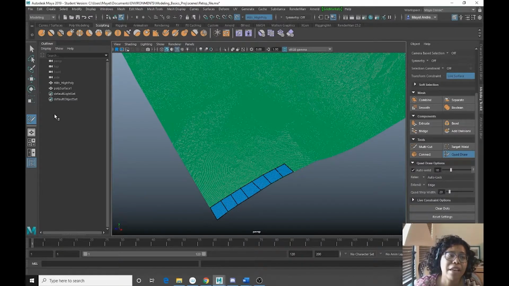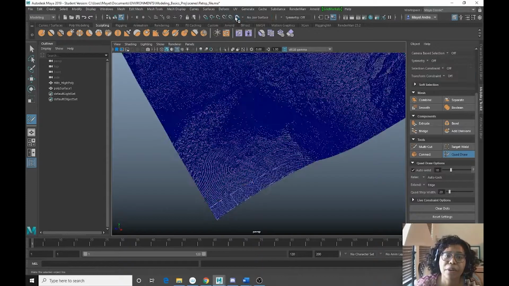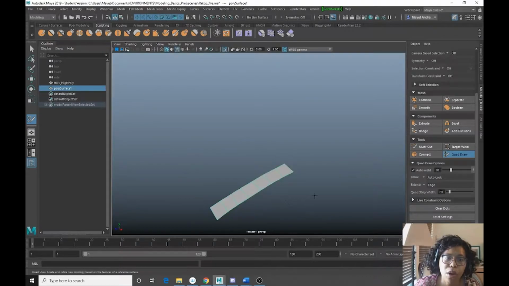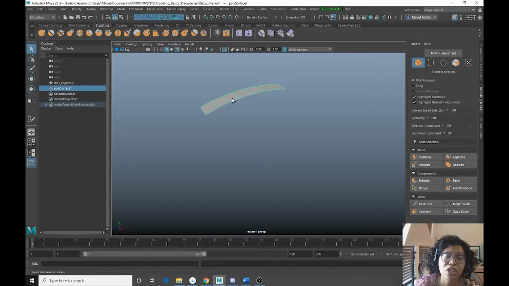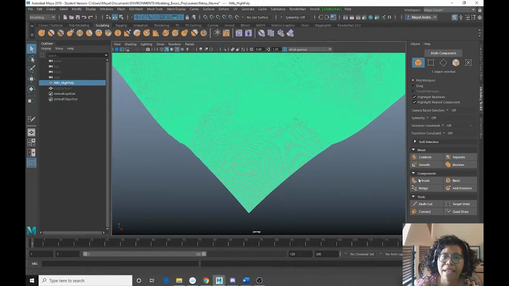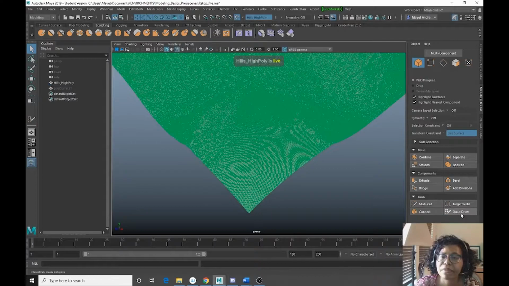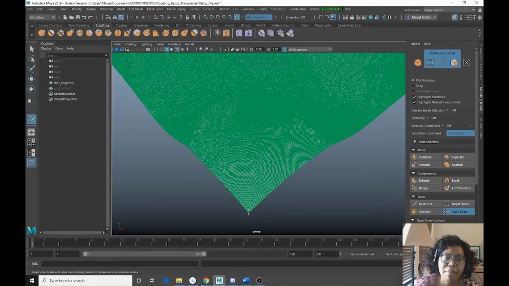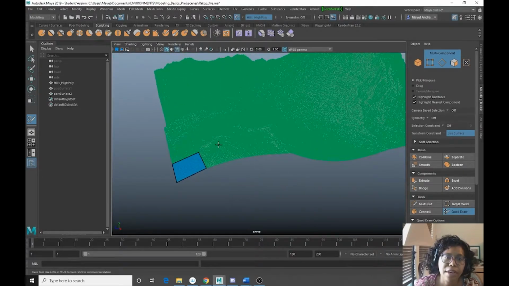Now if I make not live, and I hit Control 1, we can see it by itself. You can see that we have this poly surface here. Once again, if this is something that you just don't like, just hit Control 1 to bring it back, and we are going to make live again. You can always make these bigger. Say, I don't need them that small.